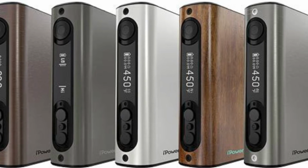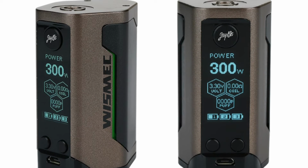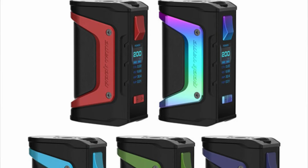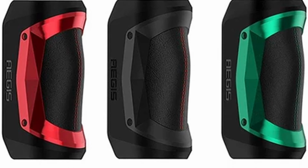Now, there are also a couple different kinds of box mods, and they come in all different shapes, sizes, and colors, so don't worry about that. Some you're going to find that only go up to about 80 watts or maybe even 60. Some that go all the way as high as 300 and can take multiple batteries. There are even box mods that can take up to 4 batteries at a time. Usually the more batteries, the higher the output is for power. Also, the longer it'll last. But on the other hand, you're going to get bulkier the more batteries you put on. So a box mod that only contains 2 batteries in it will probably be a lot smaller than one that contains 4. You can also find multiple drop-proof or waterproof mods for your outdoor people or your construction workers, or just for clumsy people like me who drop their vape from time to time.